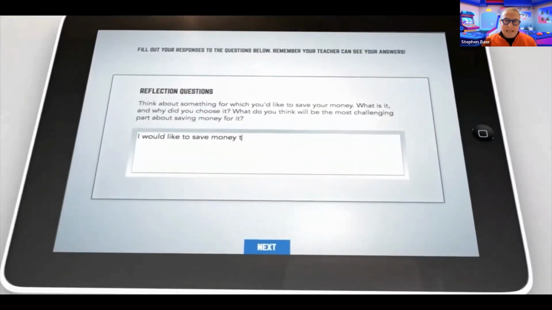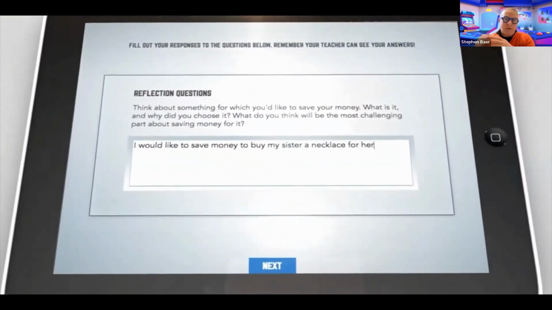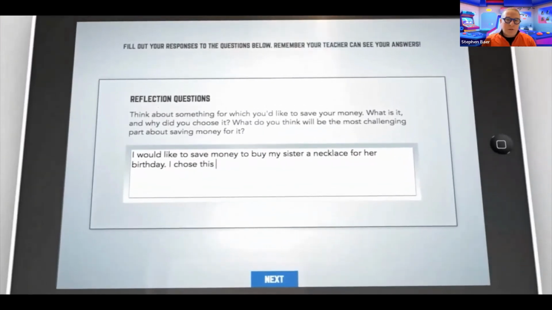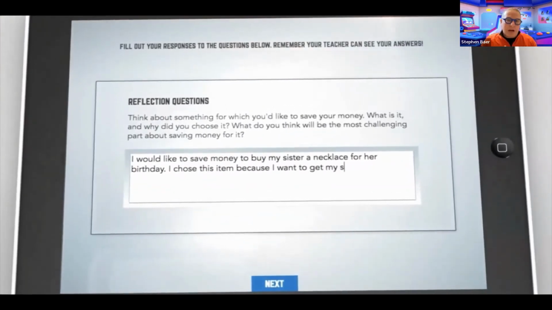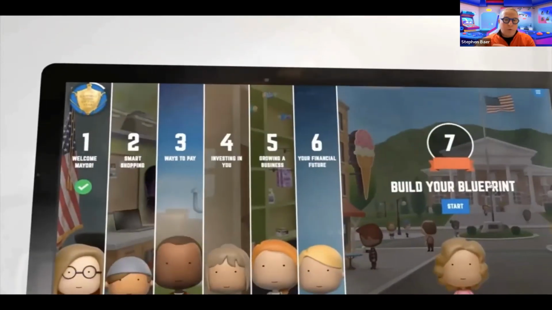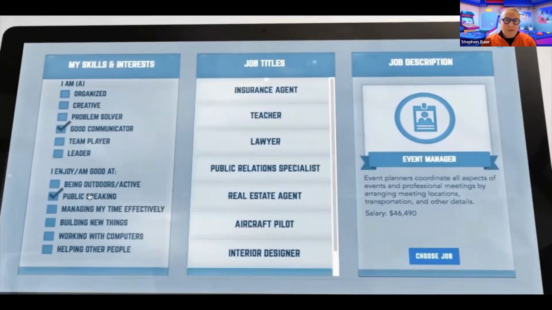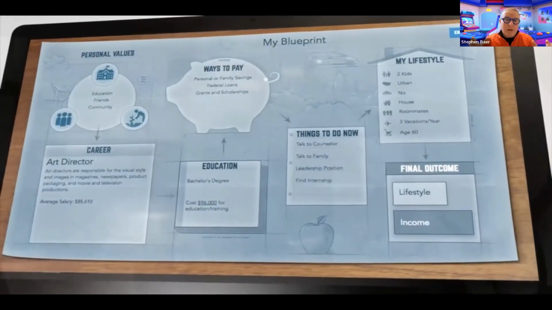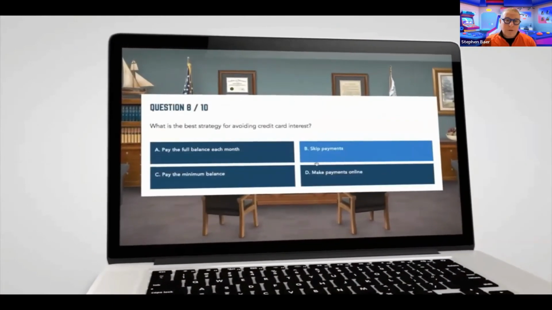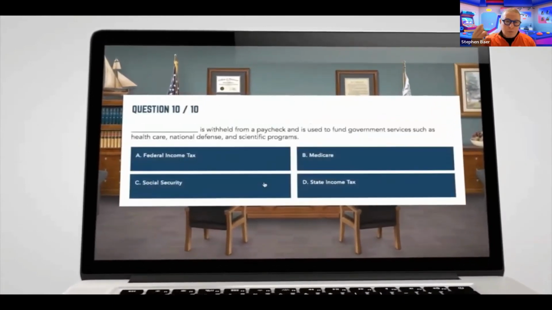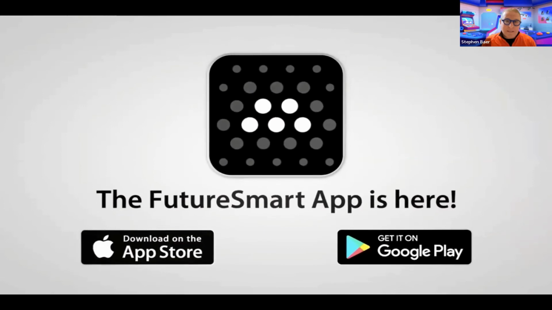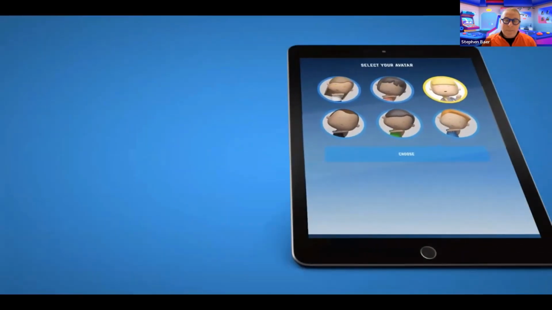You're going to do things like run a business. You're going to work with students who are trying to get their first job, and you're working with the elderly who are trying to retire, really understanding that here's an example of a financial literacy blueprint that you're going to put together. You're going to have questions throughout the experience to see if you're keeping up with your goals.